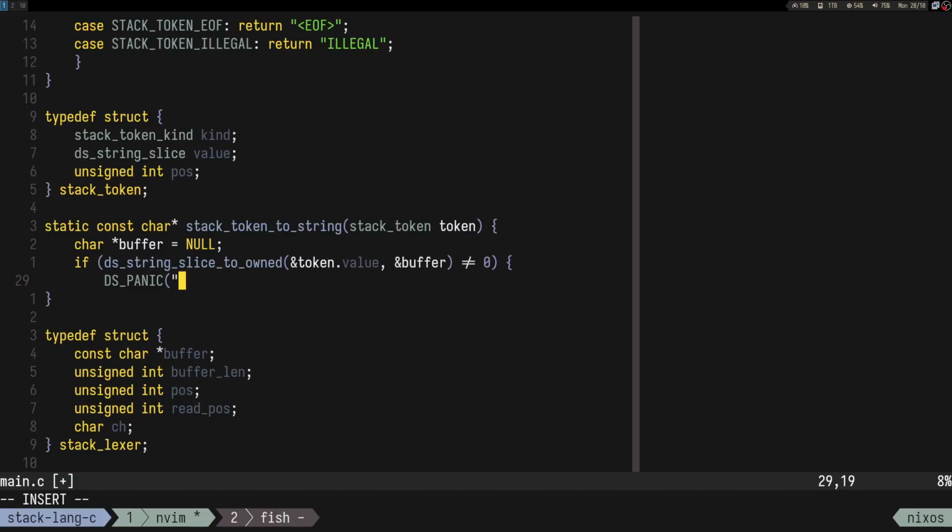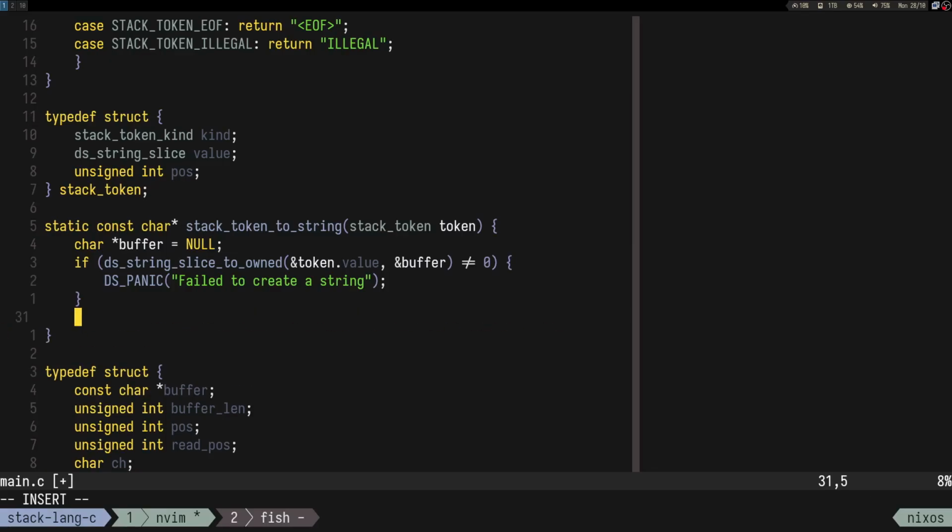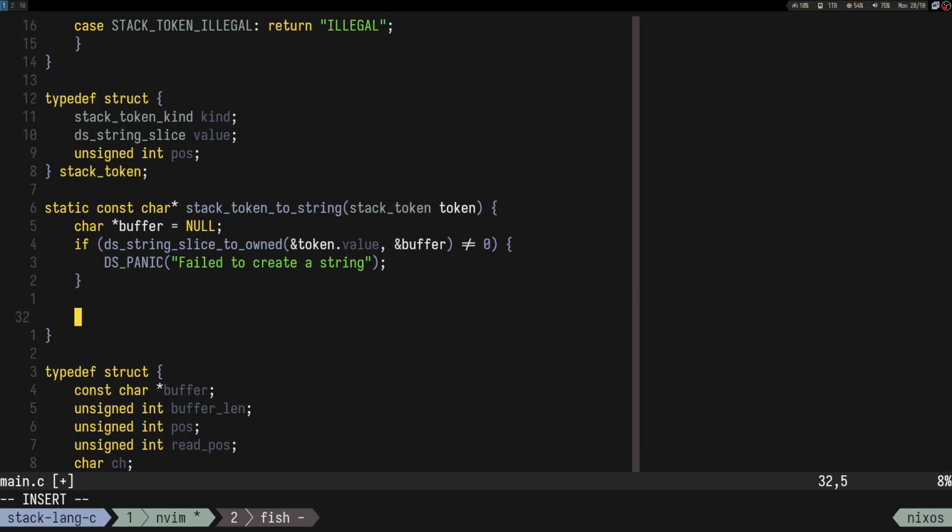So, fail to create a string. It shouldn't really happen, but fine.